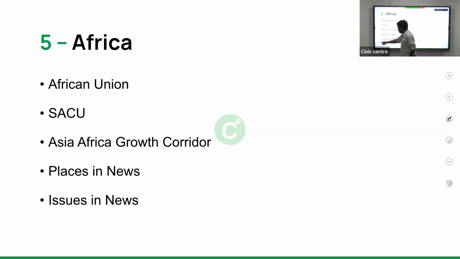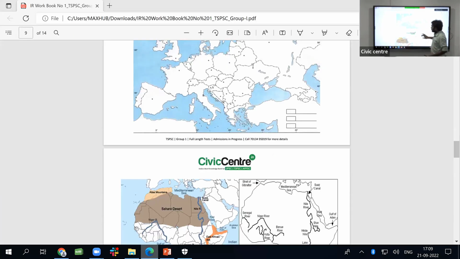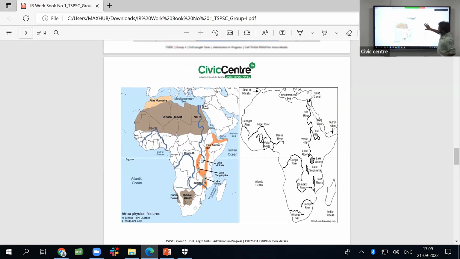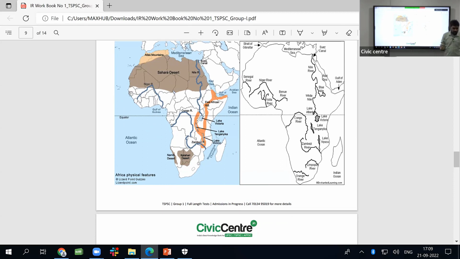Before going to Africa, I think we have to discuss map pointing. Open your atlas. Africa is very interesting, easy to draw. Can you see the equator, prime meridian, Tropic of Cancer, Tropic of Capricorn passing through Africa? Can you locate Victoria Lake, Victoria Falls, Victoria Island? Who is this Victoria? Queen Victoria.